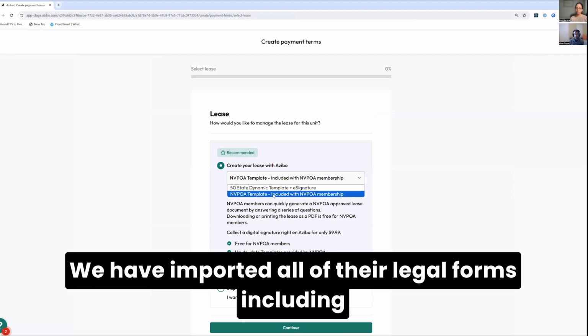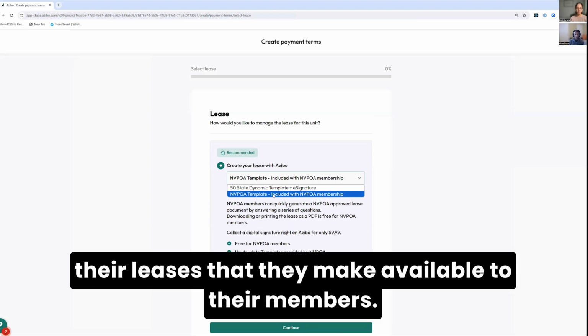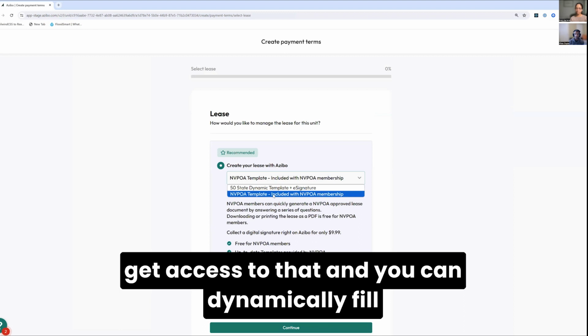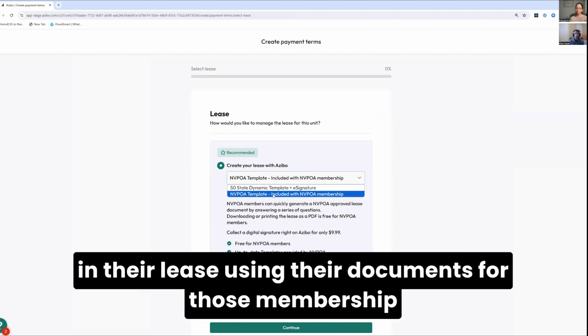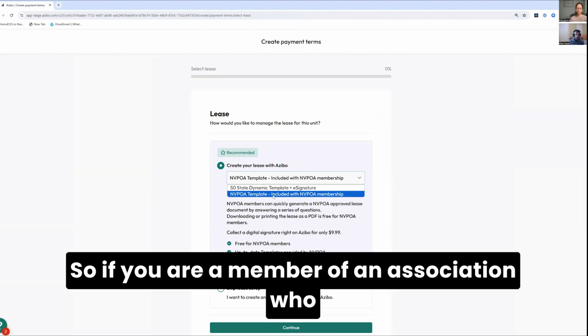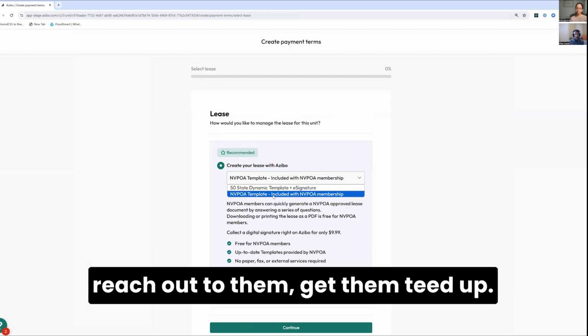We have imported all of their legal forms, including their leases that they make available to their members. If you activate your membership in Azibo, you get access to that, and you can dynamically fill in their lease using their documents for those membership benefits you pay them for within Azibo seamlessly. If you are a member of an association we're not partnered with, please let us know and we'll reach out to them and get them teed up.